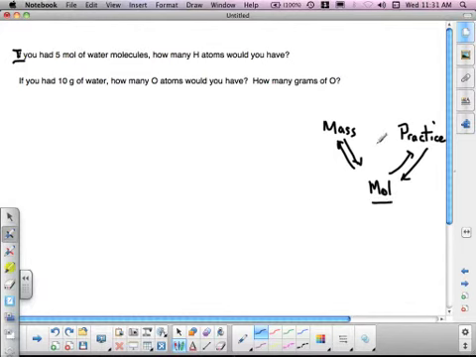What we've just done with the previous questions is what I call up the middle, where I go from mole to mole, but I am taking it apart, so it's like the middle of the formula, and you're multiplying times the subscript, okay? So in all of our previous questions, we were multiplying all those counting units by the subscript. If I have 5 moles of water molecules, I would have 10 moles of hydrogen atoms. 5 times 2 is 10 moles.